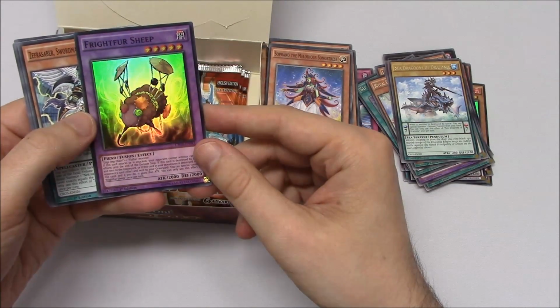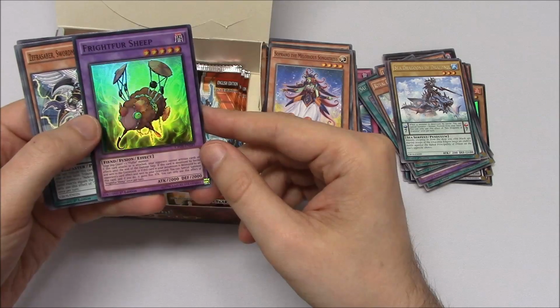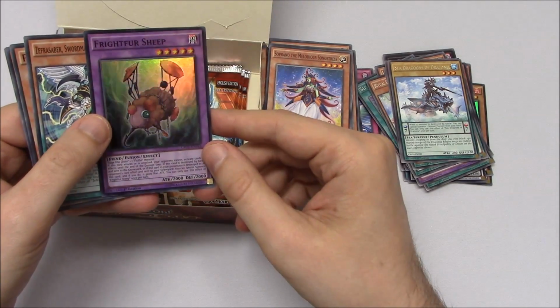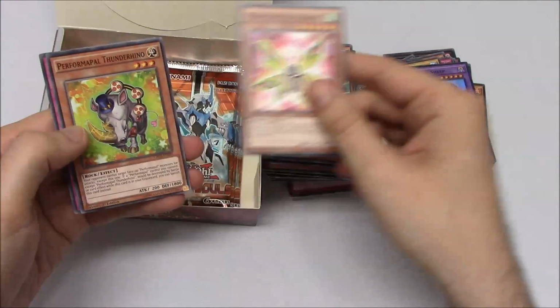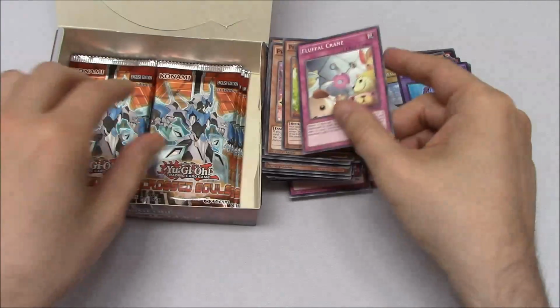Combining your Fluffle monsters with an Edge Imp chain to make a pretty scary looking Frankenstein's monster of a Frightfur Sheep there. Then we got Zephyr Saver, Swordmaster of the Necros, Primitive Butterfly, Perform Pal Thunder Rhino, and a Fluffle Crane there.